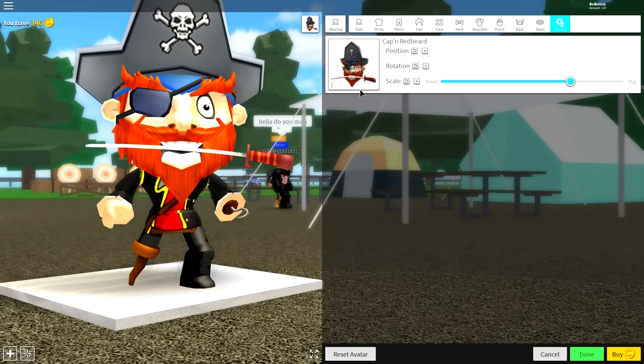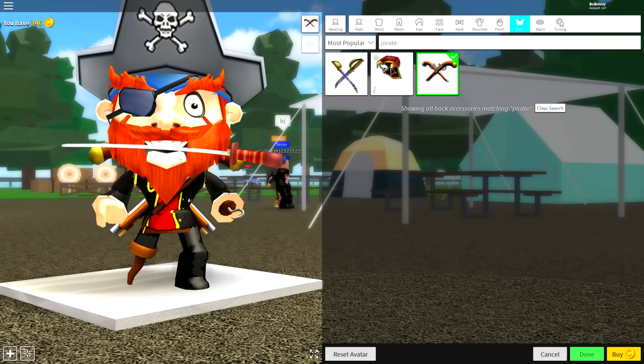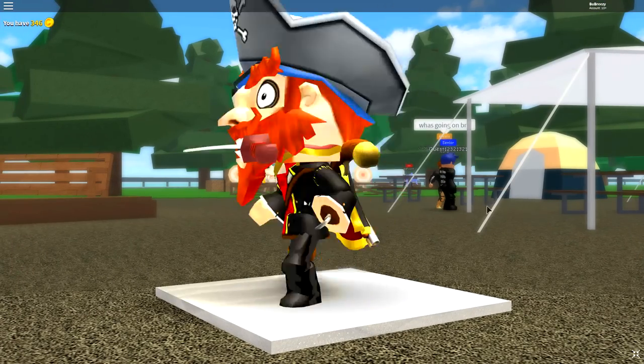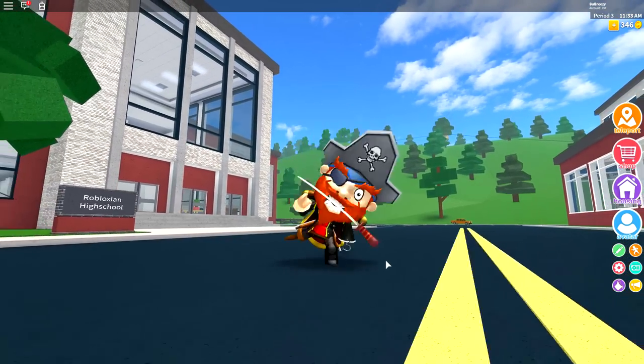And guys, please, can I equip the guns? Thank you so much. They look so cool. And what about the cape? Can I try it? Oh, geez, that looks so cool. I'm gonna keep it. And guys, there we have it. That is how you become the coolest pirate inside of Robloxian High School. And what a good way to troll your friends. The best thing is, he even walks like a pirate.